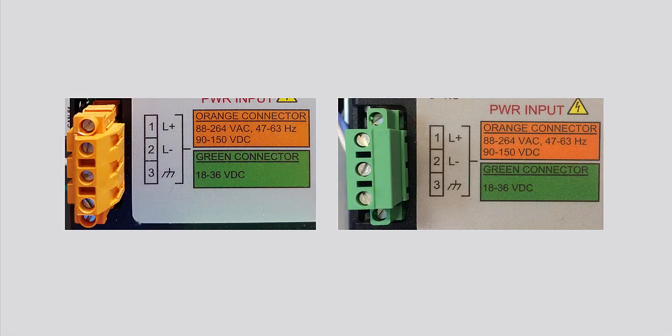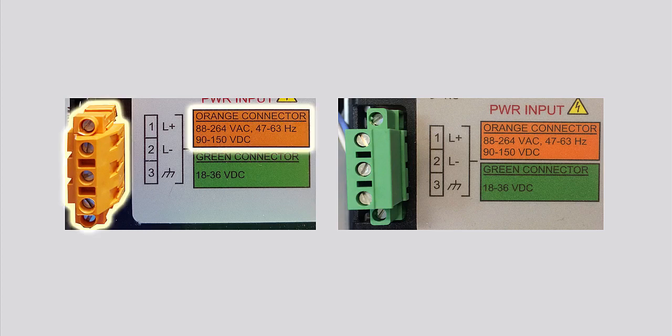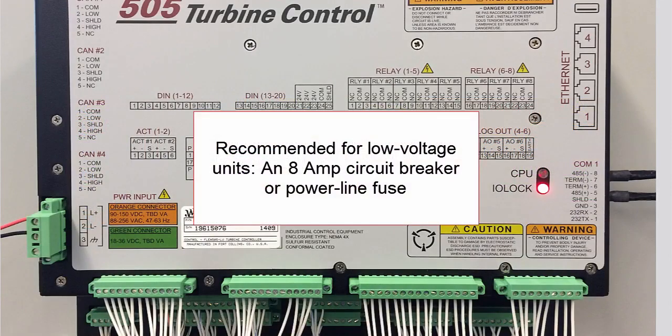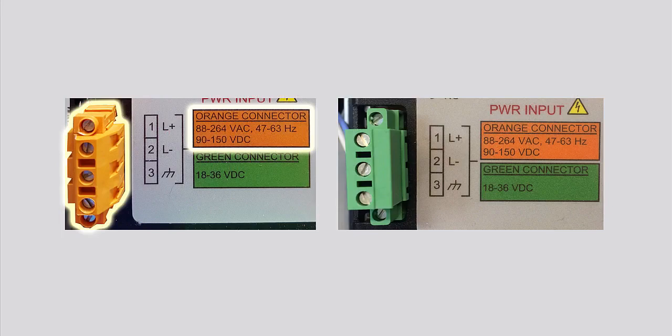Input power to the 505 hardware is provided on the back of the panel through a 3-position latching terminal block with removable plug. High-voltage AC or DC units have an orange connector, and low-voltage DC units have a green connector. The range for low-voltage units is 18 to 36 volts DC. Woodward recommends a circuit breaker or power line fuse of 8 amperes to protect the power wiring network from possible short circuits. The range of high-voltage unit input is 88 to 264 volts AC, or 90 to 150 volts DC.